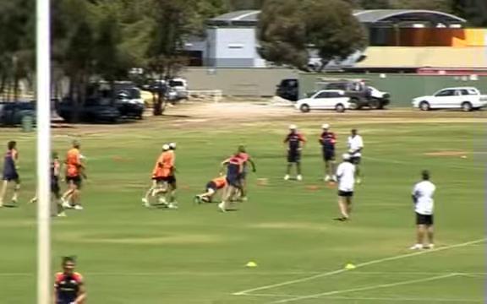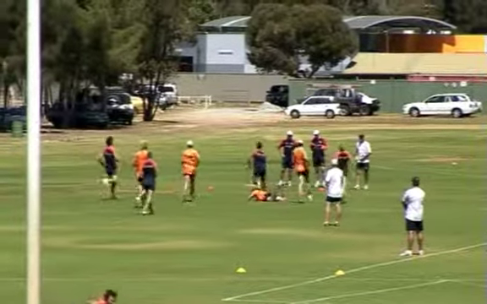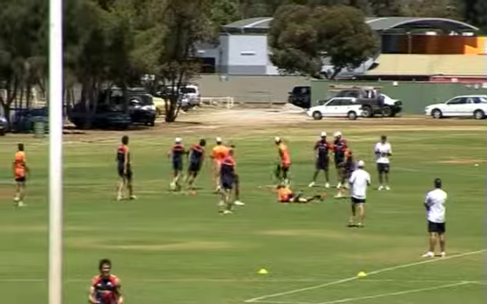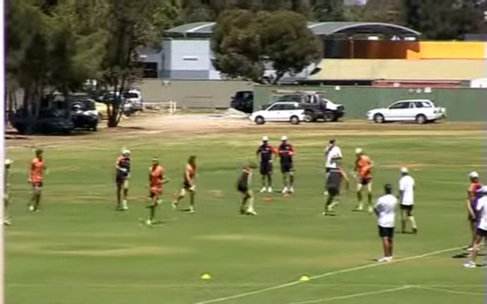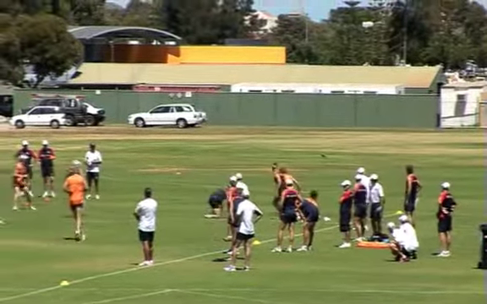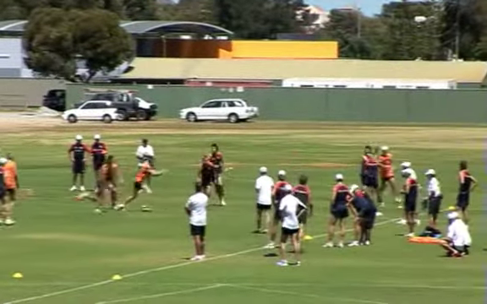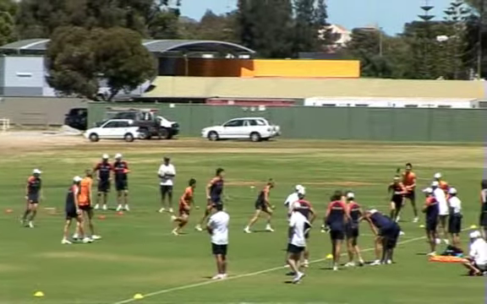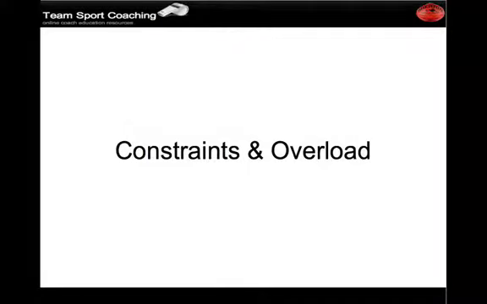So their reaction, prediction, sharpness to still get at the ball carrier and close down space has to be so much better, because the ball can be thrown around a lot easier and disposed of a lot better as well. So here's a way that we've manipulated another constraint, in this case the equipment, as in the ball, and it's had an effect of overloading the defensive team. I'll say do it okay in that clip. So that's just another way that you can use constraints, is to overload certain situations.